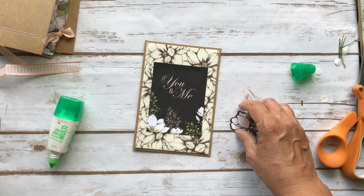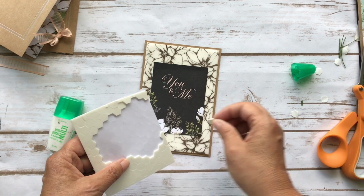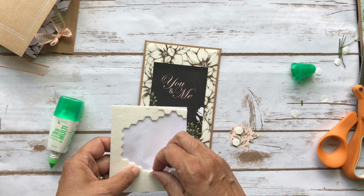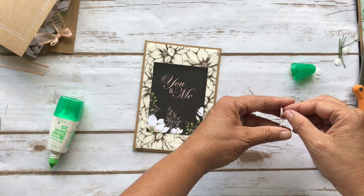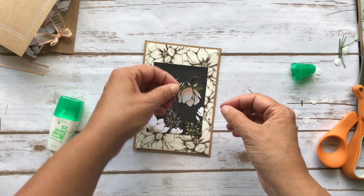And then we're going to just pop this up with dimensionals. I think we only need a couple here. Put 3 on. A couple or 3. Take these off. So we have 3 cards done.